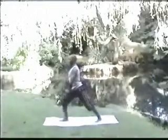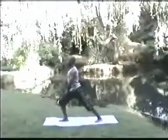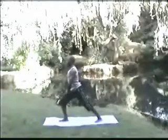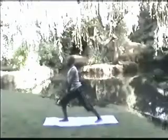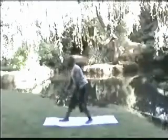Now moving on to a couple of lower body stretches. This stretch is called the calf stretch. Stretching the lower part of the lower leg, also known as the gastrocnemius. Make sure both feet are planted into the floor. The front knee is slightly bent, and ensuring that the back heel is always planted into the floor.